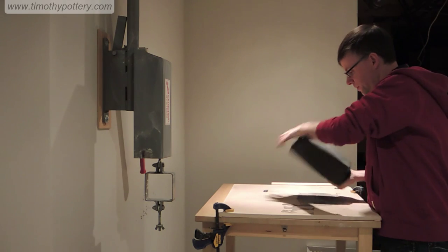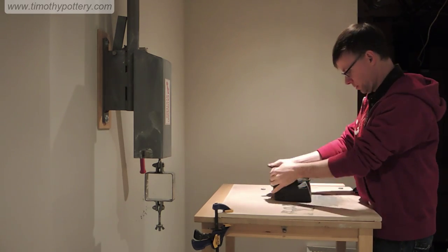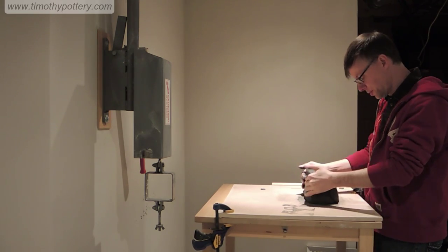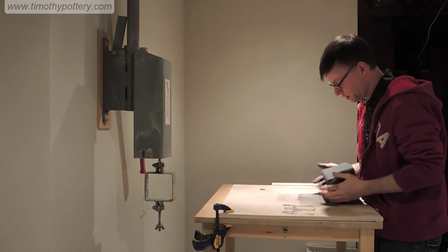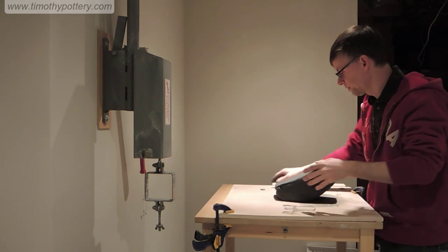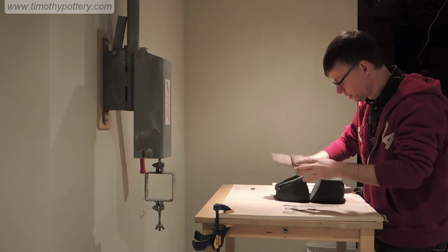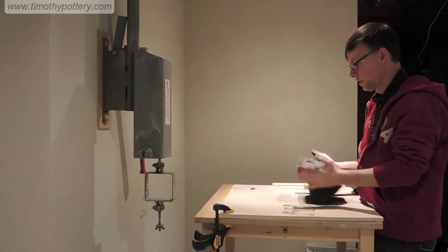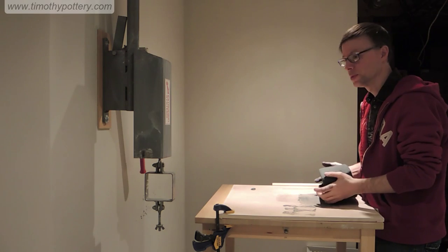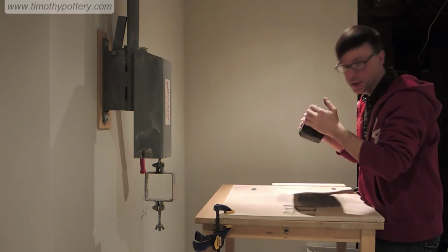So what I'm doing right now, wedging, will take my clay and distribute the water in it nice and evenly. What I'm doing is creating, in about 20 repetitions of this process, over a million, literally a million layers of clay. And this process also removes air bubbles. So I'm happy to do it.